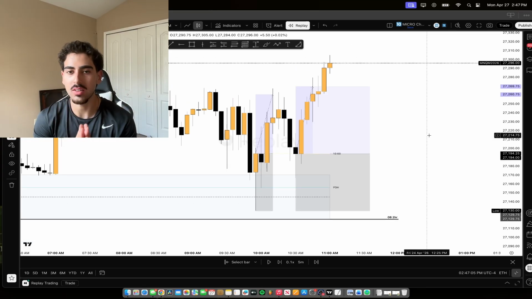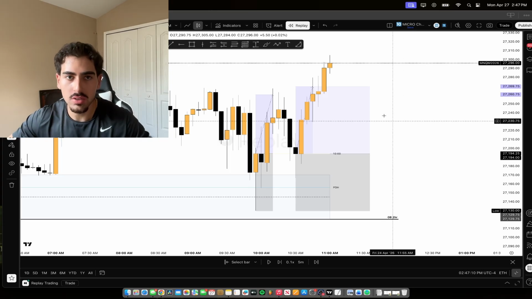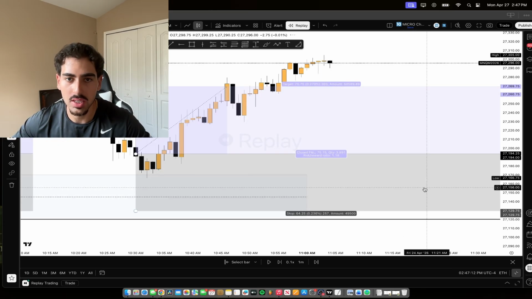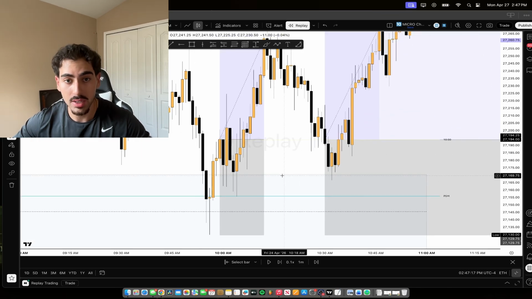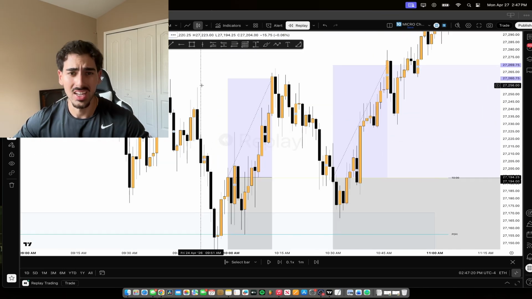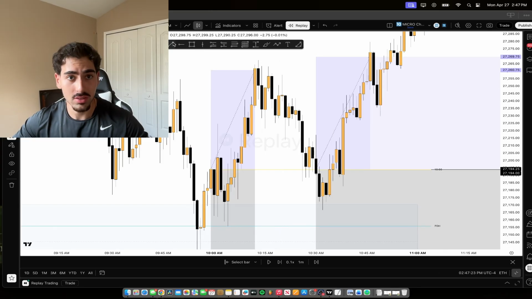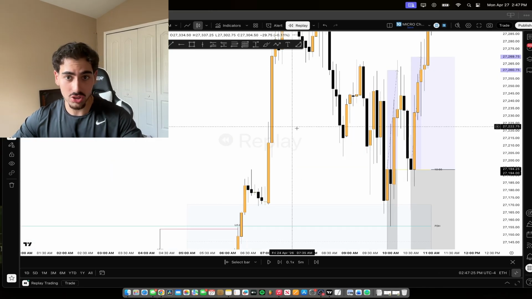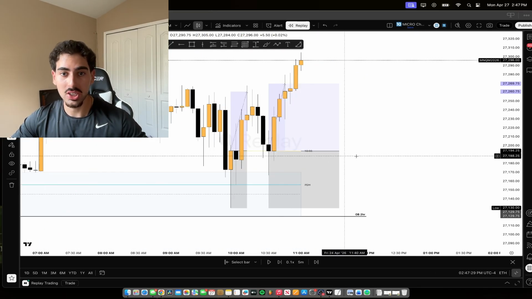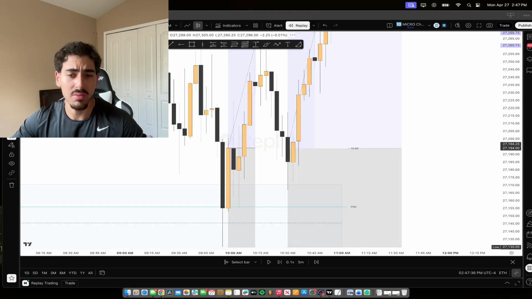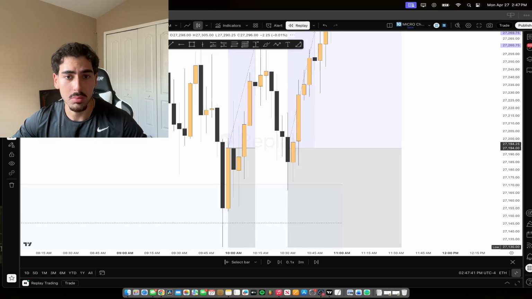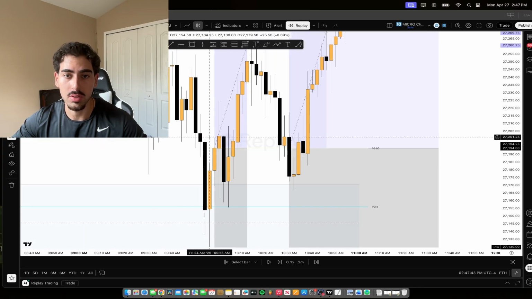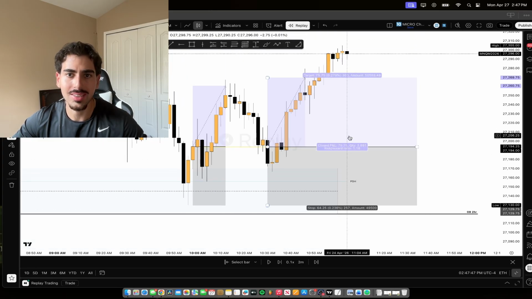You really need to understand these two entry models if you want to be profitable. The inversion fair value gap works on the 1 minute. It's very, very easy to take a trade off a very quick high time frame level to then push up to the nearest liquidity level. All right, you can still take pretty much the exact same trade on a continuation by just taking it off the market structure shift. The 5-minute, which is a very strong mid time frame level, gets tapped, aligned with this 3-minute, aligned with these 2-minute order blocks, right? Which price taps into to then continue bullish.